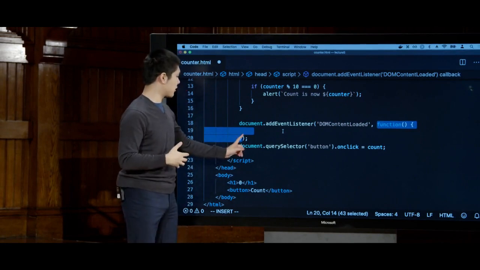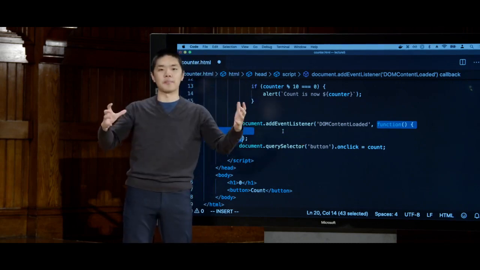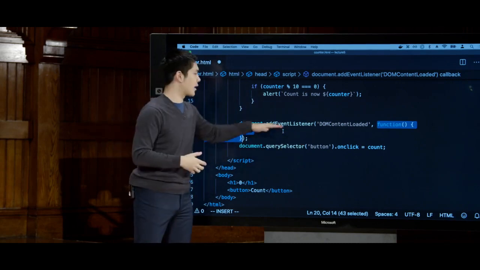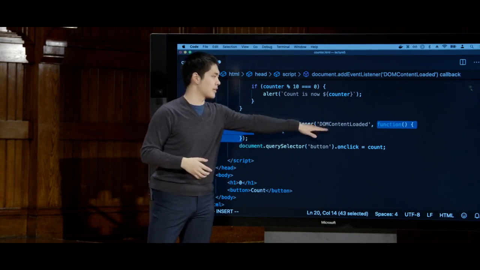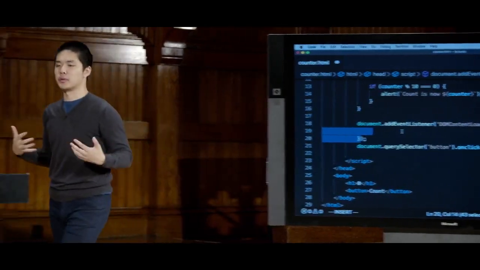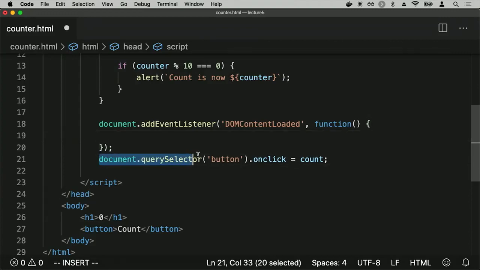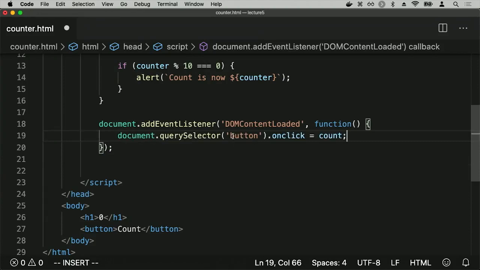And then at the end, I again use just this end parenthesis, where that end parenthesis lines up with this parenthesis here. This is enclosing all of the arguments to addEventListener, where the first one is DOMContentLoaded, and the second one is this entire function that might span multiple lines. So you'll see syntax like this quite a bit in JavaScript. But now what I want to do is, adding the event listener to the button, I can go ahead and just replace and put it here.